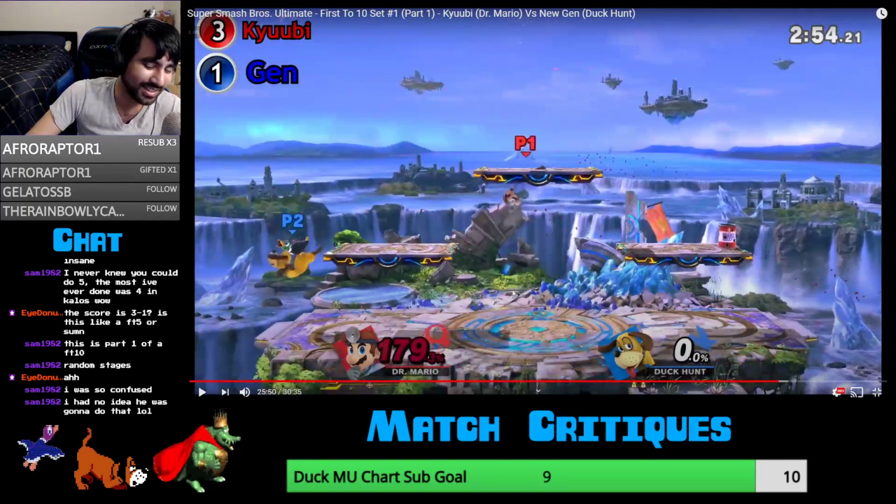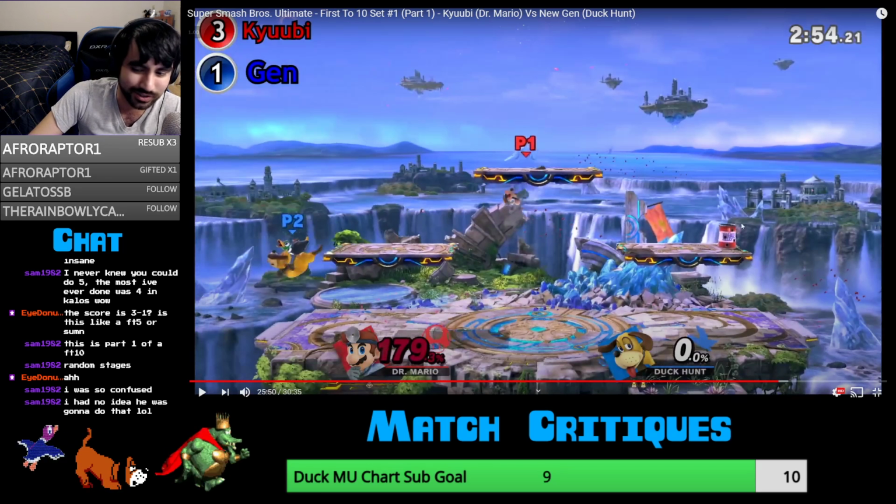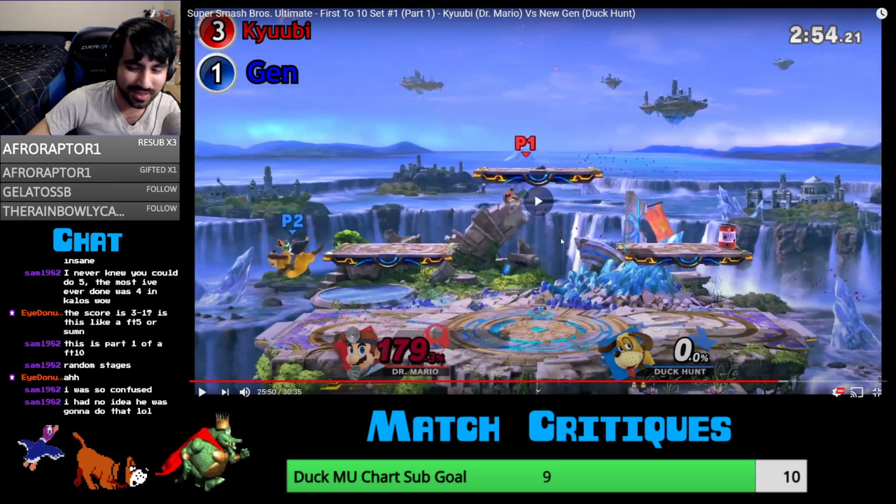And the other thing you need to remember is that Dr. Mario is just weak off stage, so you just keep throwing him off stage. He's a lot heavier than a bunch of other characters, so you don't want to up throw him, especially when you have no rage, because that's not going to kill. Just keep throwing him off stage, and then eventually you just tap him with anything.